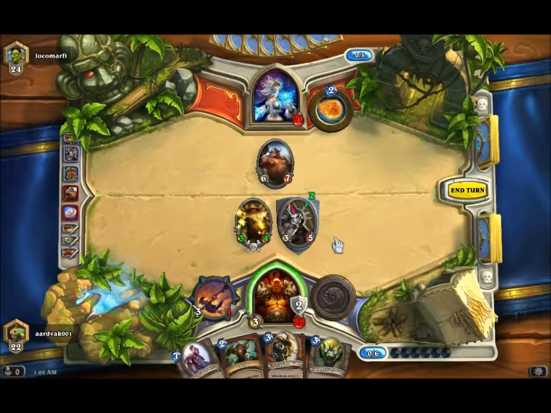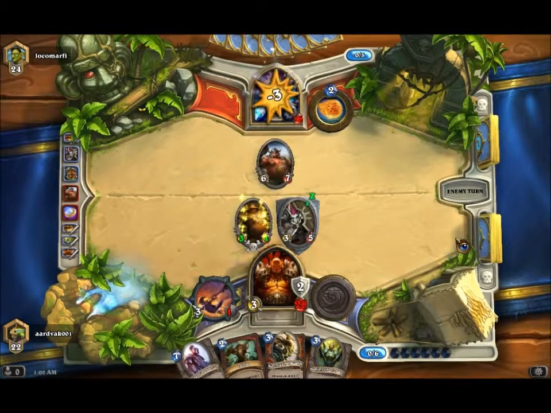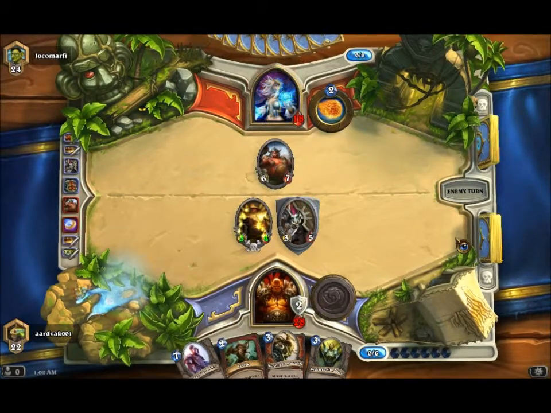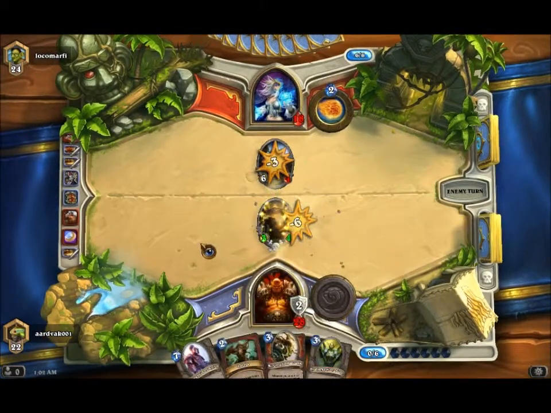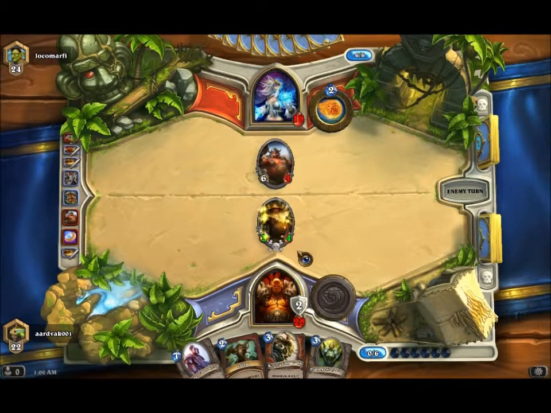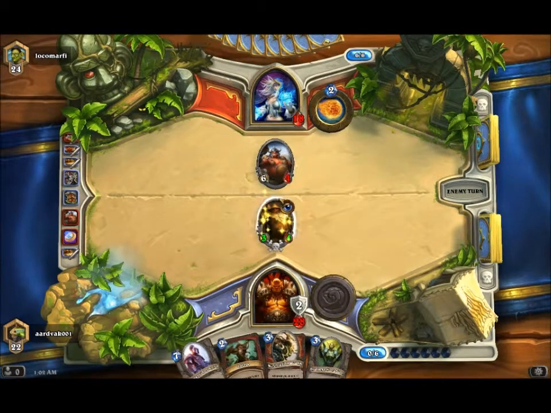Do we go for the face? I think we do. I want to put some pressure on his life. Yeah, I want to pressure him. Actually, next turn we can play the Warsong Commander and the Shattered Sun Cleric. Yeah, we can buff this up to a 4/5, trade it.